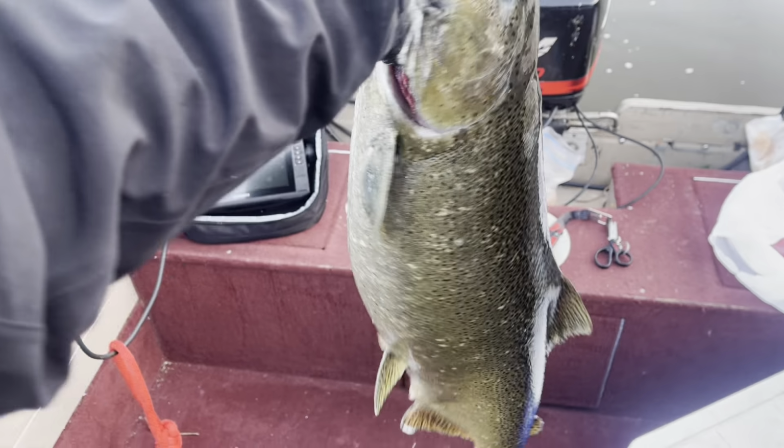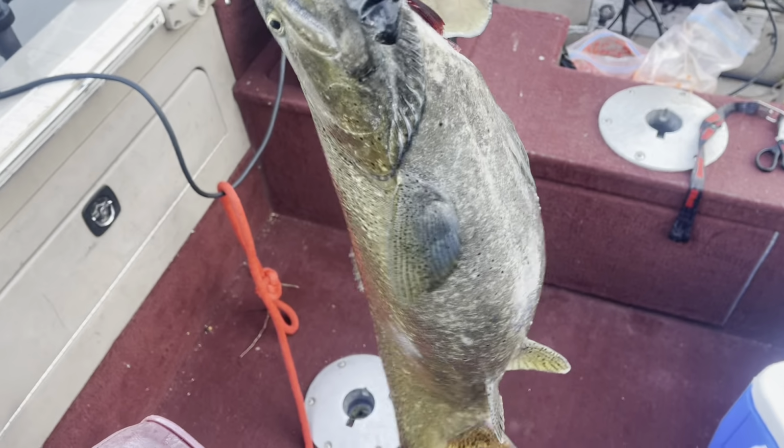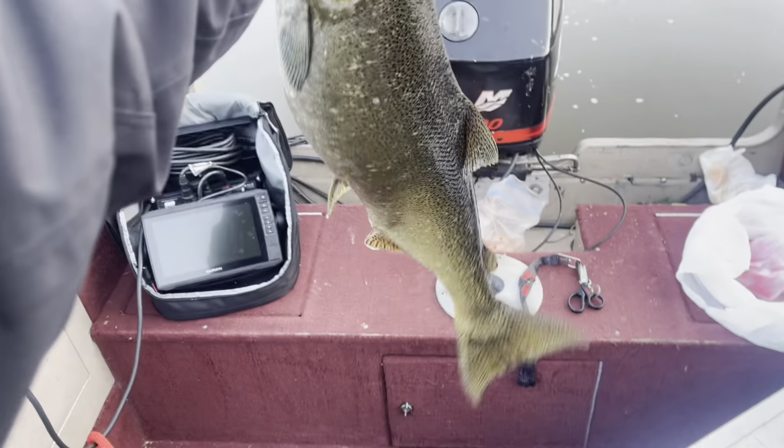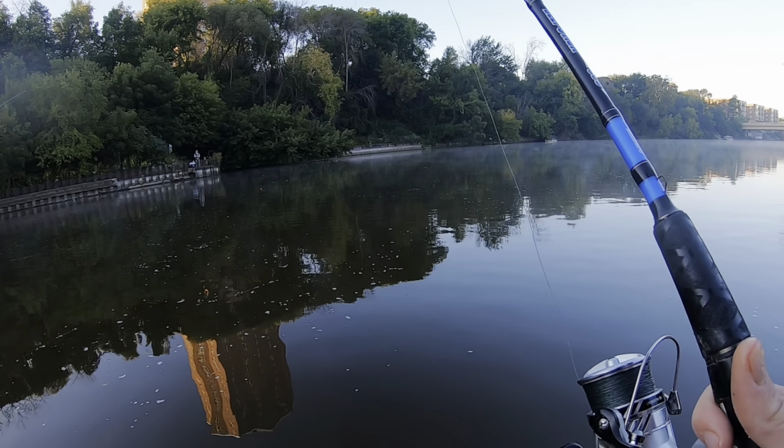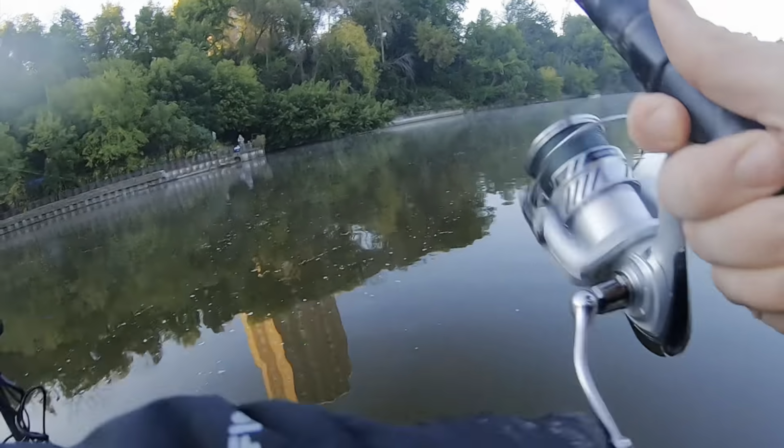Alright, guys. First fish in the morning. Only been here for about 10-15 minutes. Big mama. Full eggs. It's a nice fish. Really heavy. Shows you where they're sitting. Oh, got him.